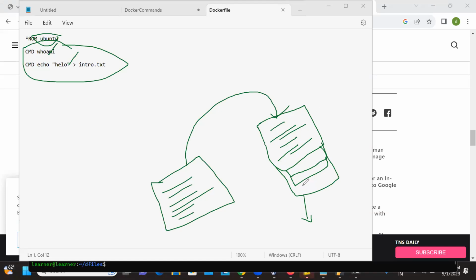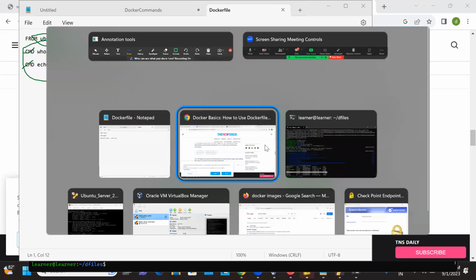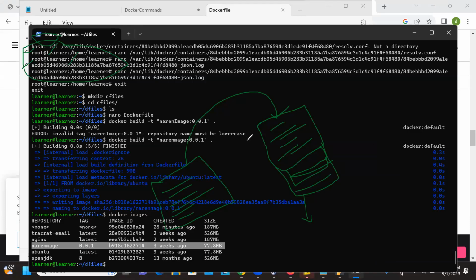Likewise, each command or each line inside your Docker file is an instruction, and each line is a layer of an image. An image is basically multiple layers. If you remember, while pulling an Nginx image or any image, we saw it downloading a lot of stuff.